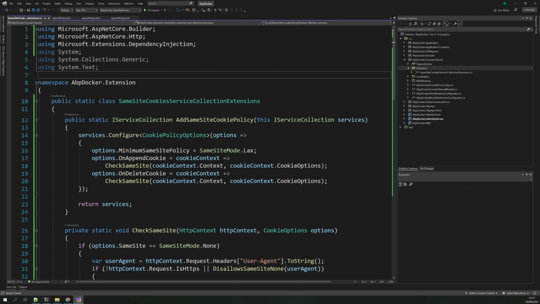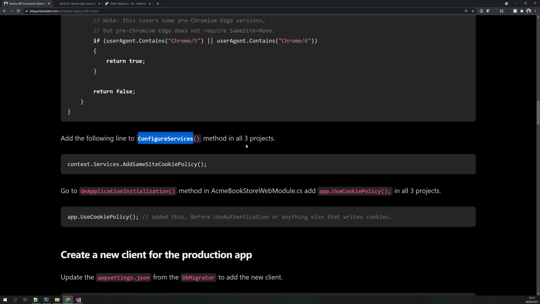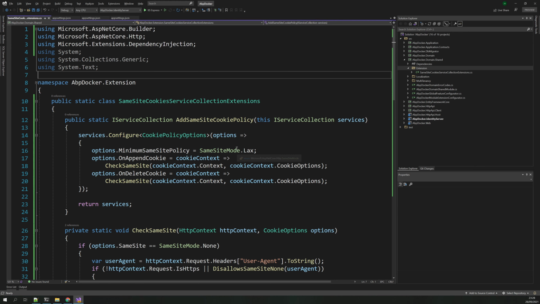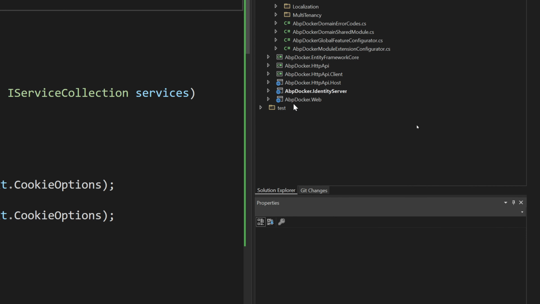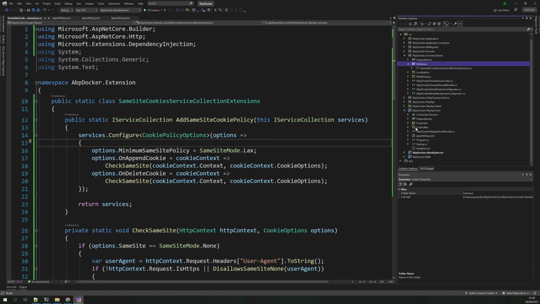Now, next is to apply this in the ConfigureServices method. So in all three projects, the three web projects which we will deploy. The first is to go to the ConfigureServices method and then add SameSite cookies.